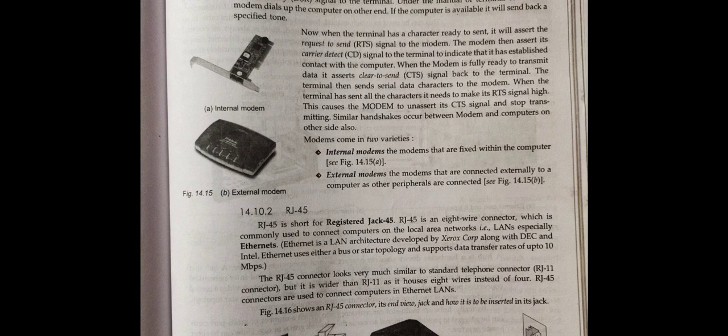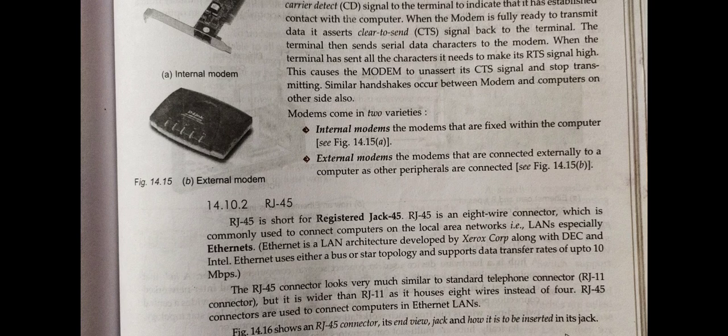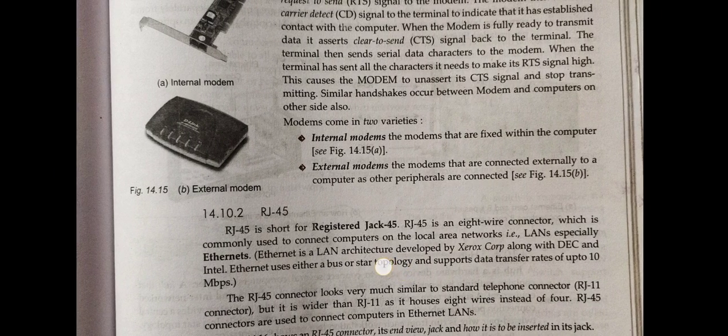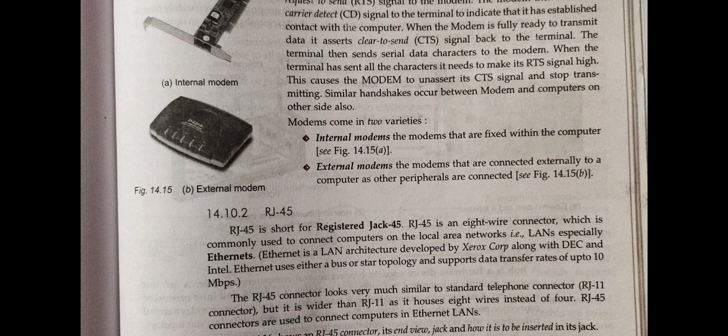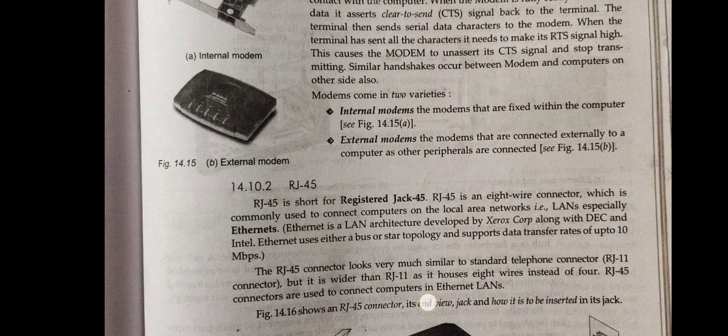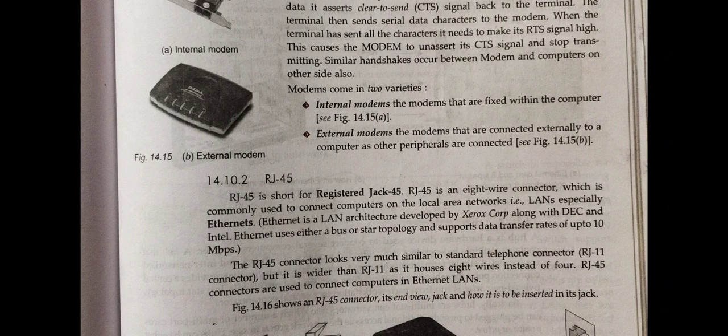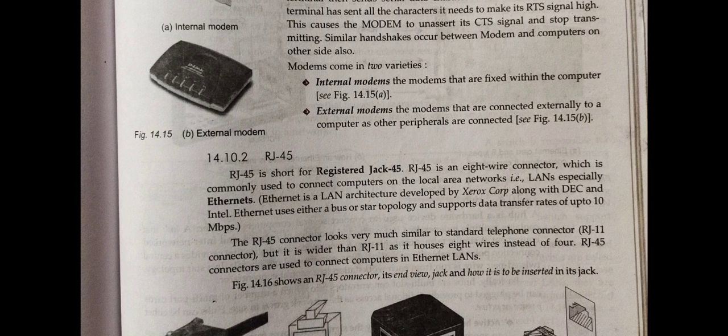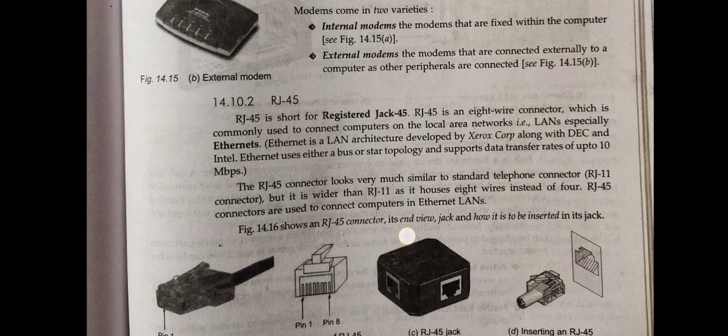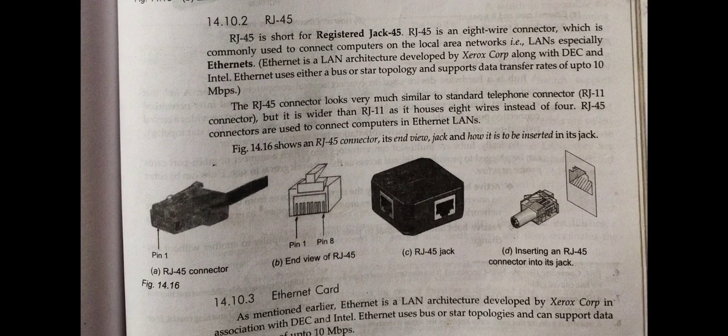So it's easy. The next thing that we need to connect to a network is RJ45, that is Registered Jack 45. The LAN wire that you generally call has a plug through which it gets connected to the modem, or to the router, or to your computer. It has a glass-like clip through which it gets connected. The wire consists of 8 colored wires. Those 8 colored wires are connected to the clip, and the clip is connected to your computer. That clip is called RJ45. This clip that you can see down here is the RJ45.